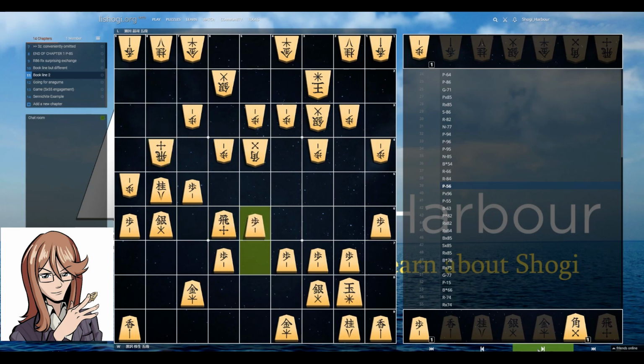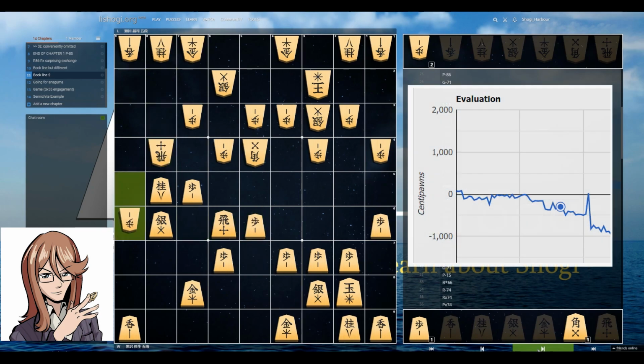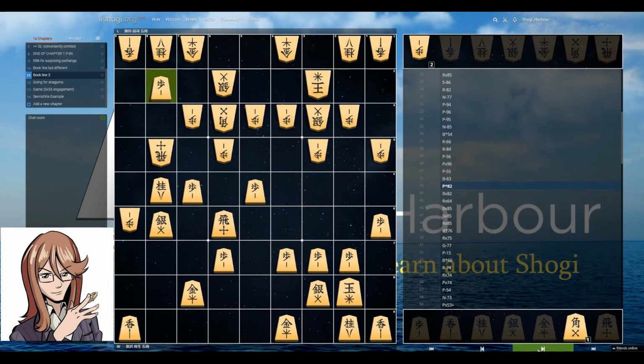And the game continued something like this. And it was still equal after a few moves ahead. It was almost so equal that the computer recommended Sennichite at some point in the position. Okay? How about alternative ways to go for this Joseki, yeah?